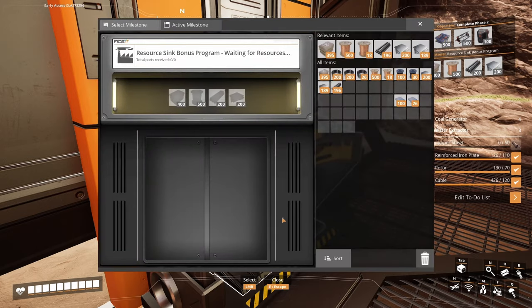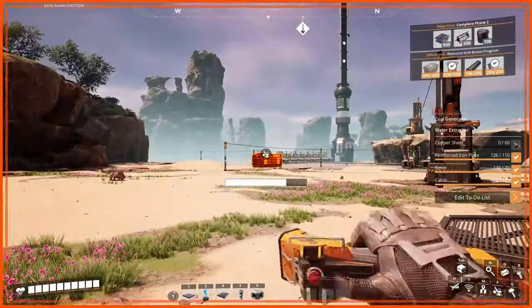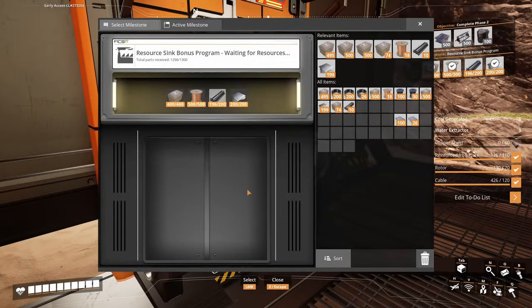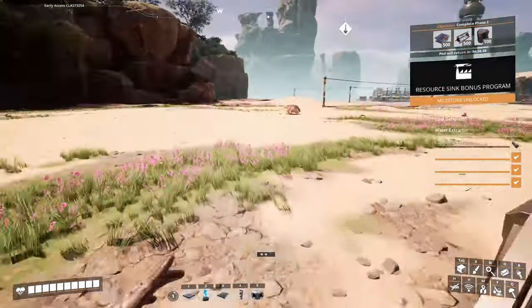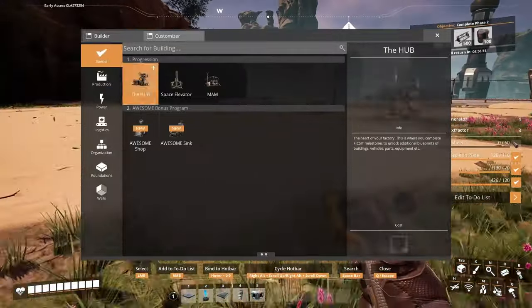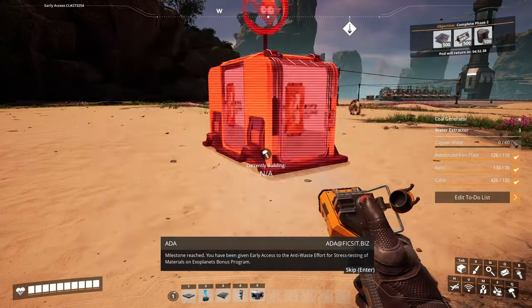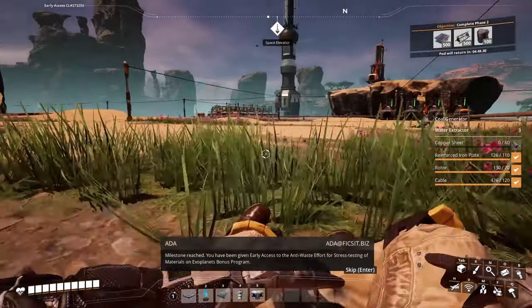Resource, select. Let's put everything we have in here. What am I missing? Some concrete? Got it right in there, baby. What am I still missing? Some of this? Well, why didn't you take them earlier? Good stuff. So, milestone reached. You have been given early access to the anti-waste effort for stress testing of materials on exoplanets bonus program.